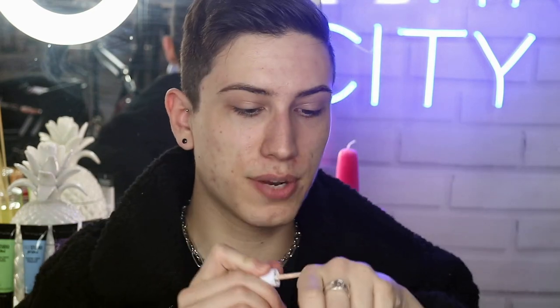Now that the eyebrow tinting is done, I feel like we should do a basic little quick makeup look, just to kind of see what the brows look like when you have a full face of makeup on. I'm thinking something a little bit more natural, only because the eyebrow tint adds more of a tint and I don't really want to fill them in. Because we want more of a natural look today, I'm only going to do the bottom — I want to leave the top fluffy so we can brush the brow hairs upwards. I'm just going to put this on the back of my hand and grab a flat definer brush and go underneath each brow.